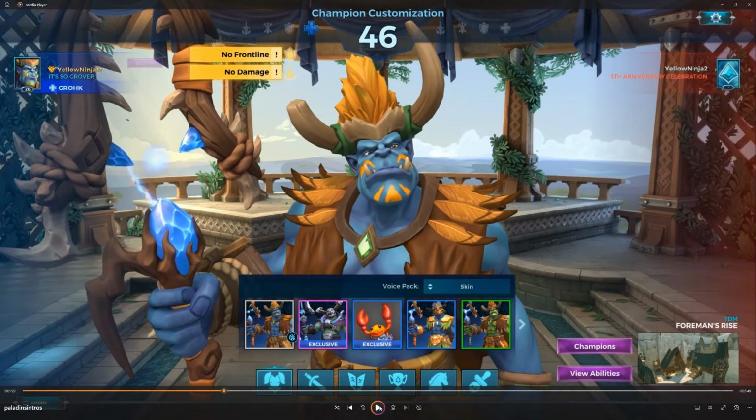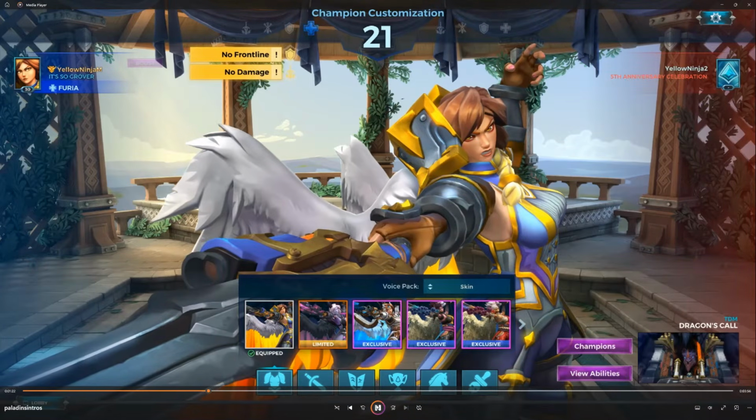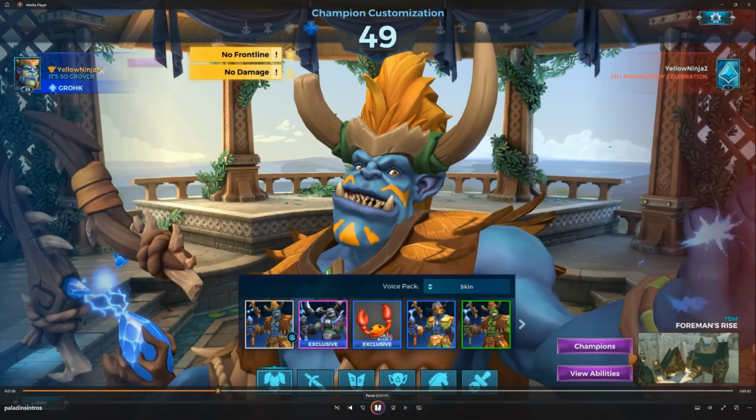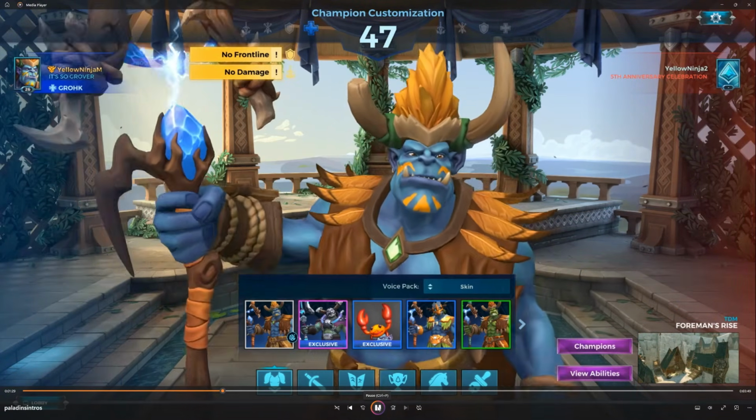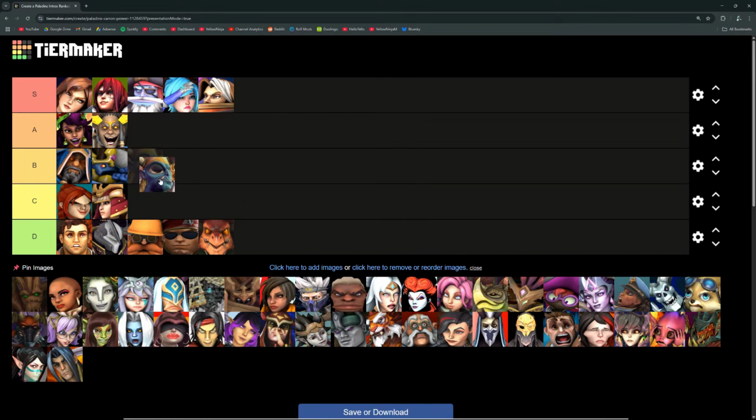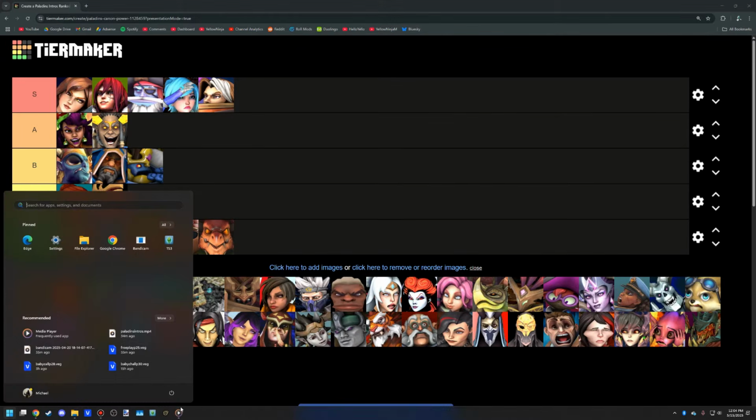I like that he does that little thing with the lightning. Even the weird, hoppy bounce he does, I feel like it's kind of in character. You know what? Grok's gonna go... I don't really love it, but I don't hate it either. We're gonna put him top of B tier. Top of B tier for Grok.